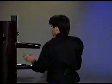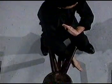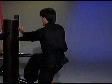I'll add the kick, bong, step out, grab, punch, kick, come down, bong. Step and face, bong, grab, punch, kick, come down, bong. One, two, one, one, two, two, one, two, three, one, two, and four.